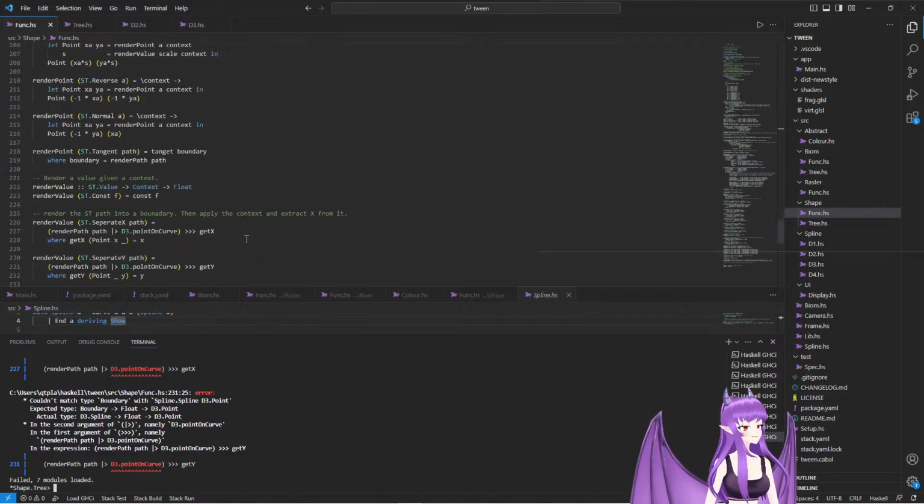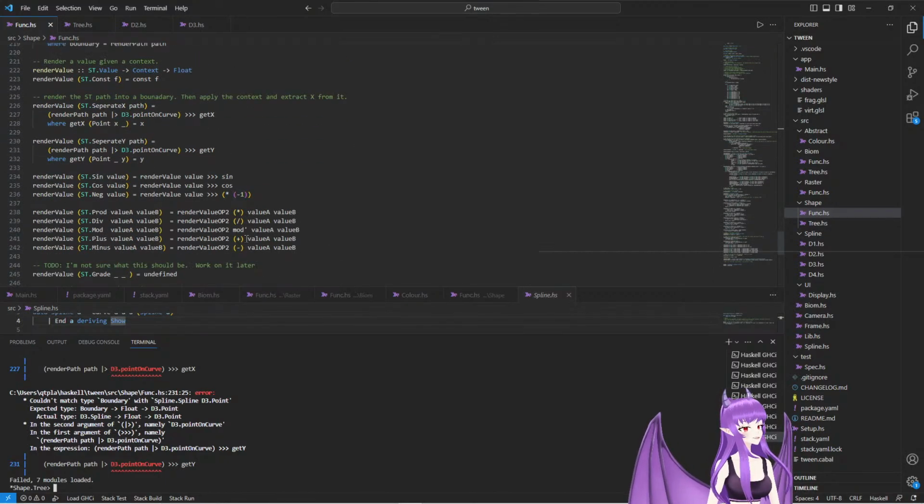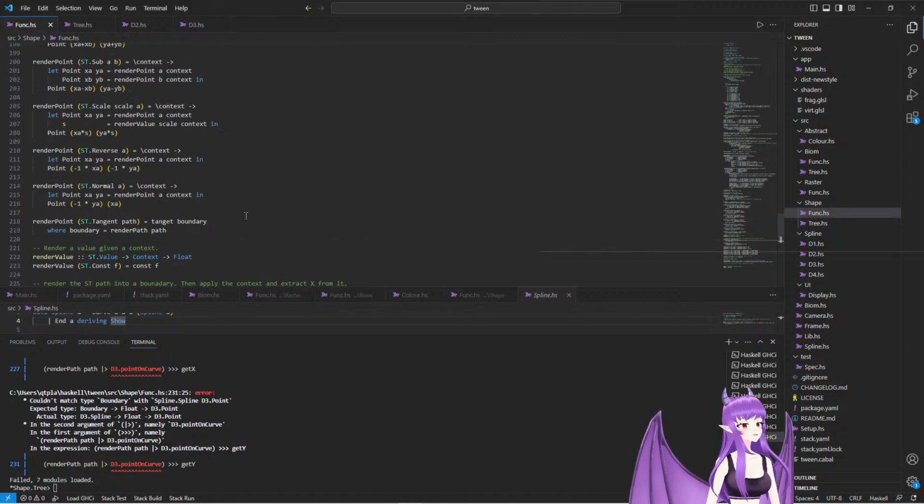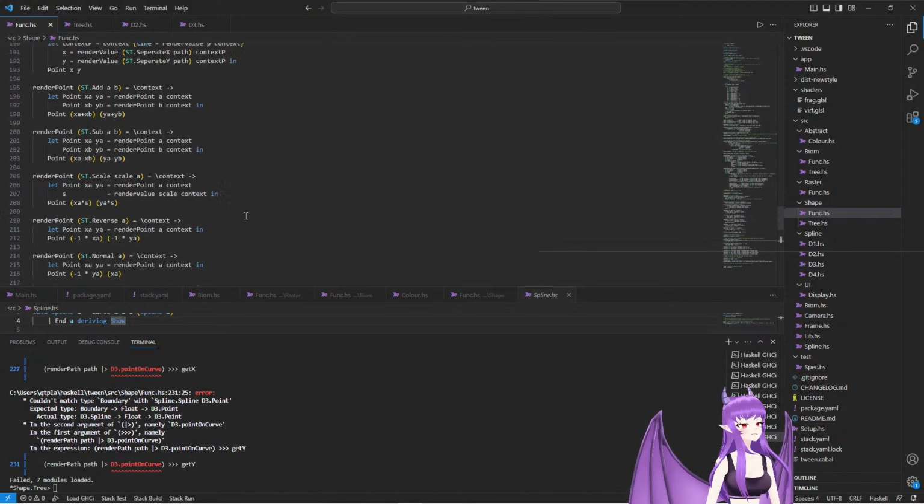2, 3, 1. Getting into the pace. 231. What do we got? Can I match type boundary with D3 point? Render path into point on curve. Okay, render path. Render point, render path.